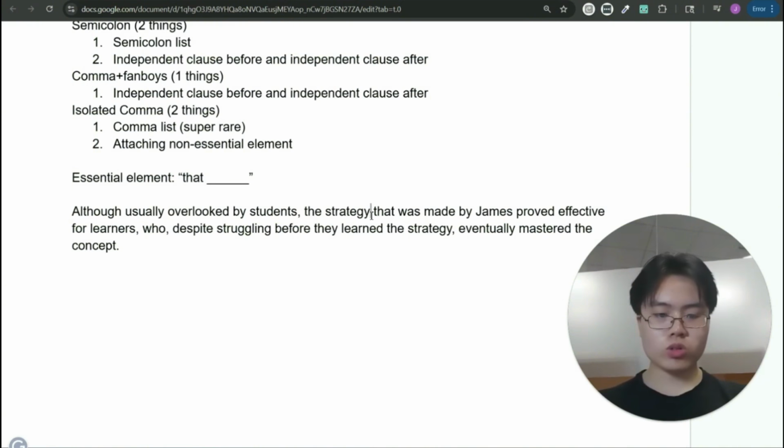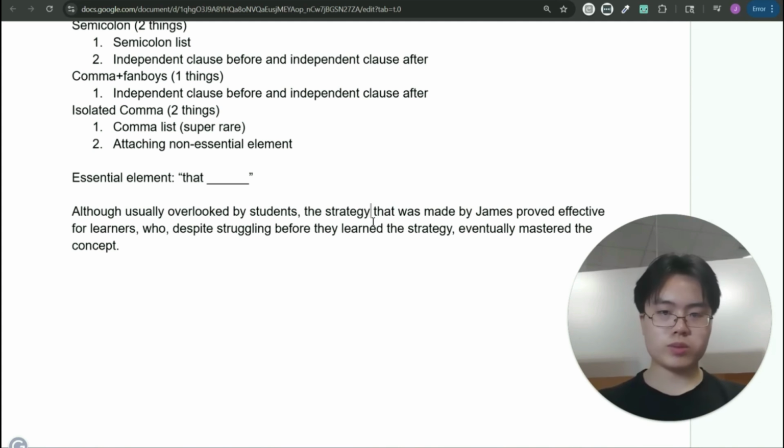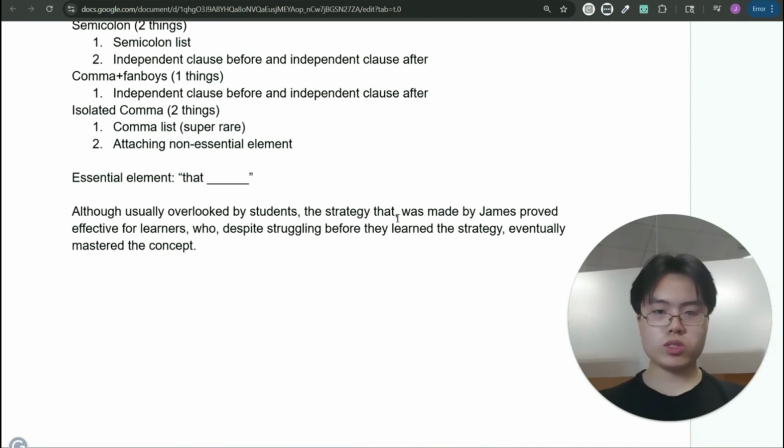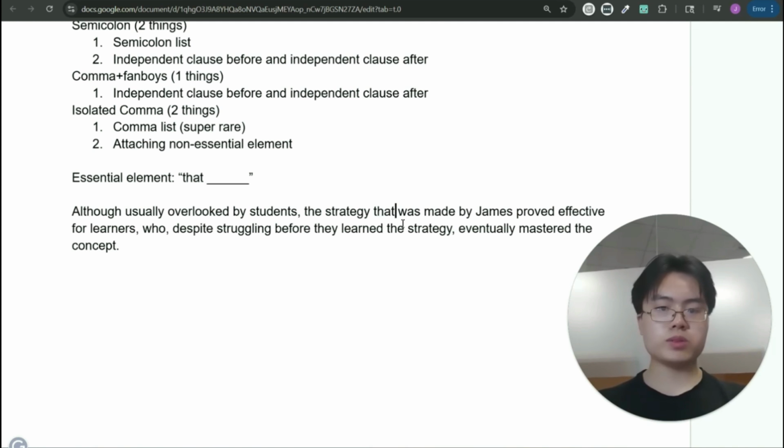And there's especially no comma right before that. This is actually an ironclad rule on the SAT. There is never a comma before the word that. It is incorrect to put a comma here, ever. So if you see a comma before that, you can eliminate it right away. There could be a comma here though, because maybe there's additional information right here, just like how there was additional information inside the already additional information in here. So there could be a comma here, because maybe there are non-essential elements here. But there cannot be a comma before that. There will also be other punctuation around, but there can't be a comma specifically before that.